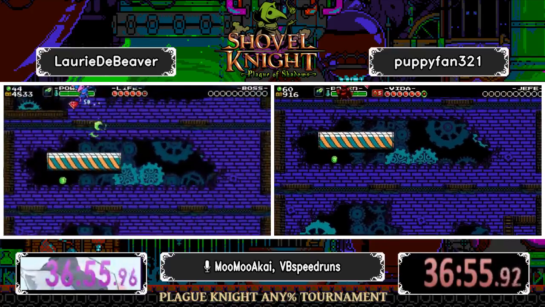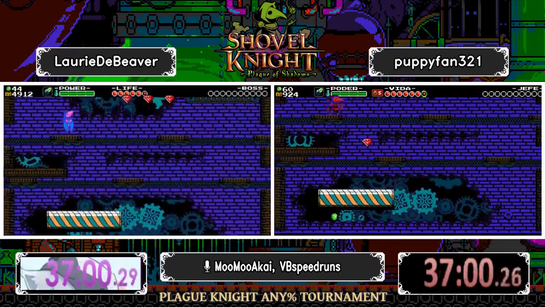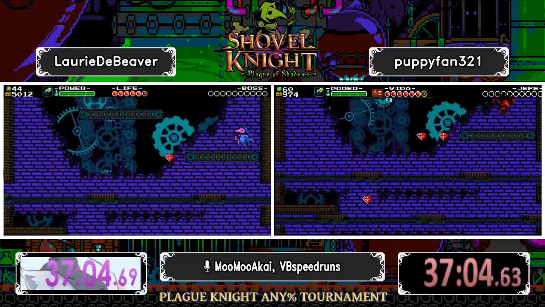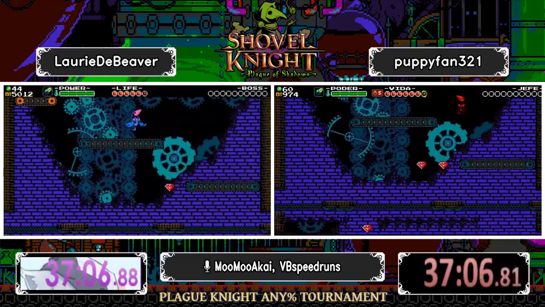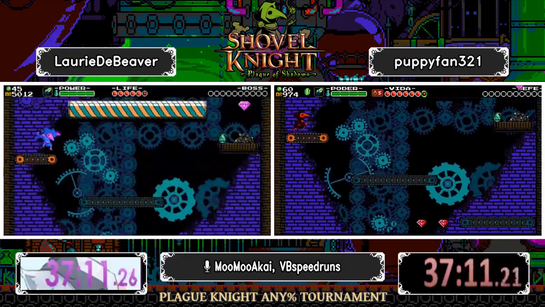Yo, and we got the Jefe on the right. We're coming up on the Tinker Jefe. Alright, so unfortunately, Clockwork Tower is a pretty cool stage that ends with a really boring auto-scroller.